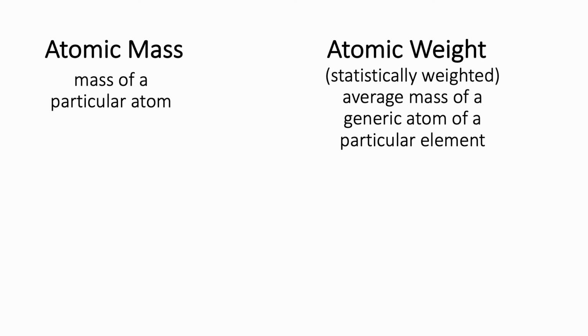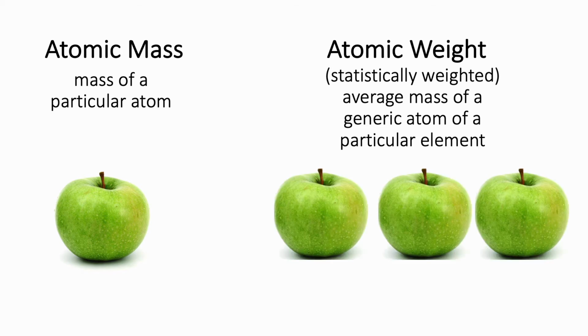Here's an analogy using things that are a little easier for us to look at. If I asked you for the mass of this apple, you could take it and stick it on your balance and tell me the mass in grams. That's pretty easy. But what if I said, hey, I need you to get me 2 kilograms of apples because I want to make an apple pie. Now, you could take the mass of the one apple that you had just weighed and divide 2 kilograms by that mass and assume that's the number of apples you need to get. But not all apples are the same size. Some of them are bigger than others.